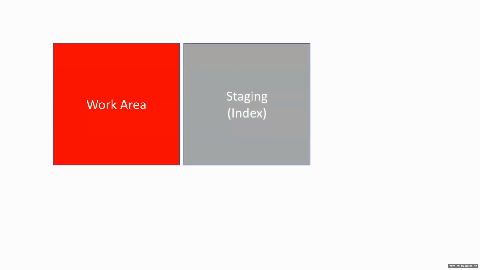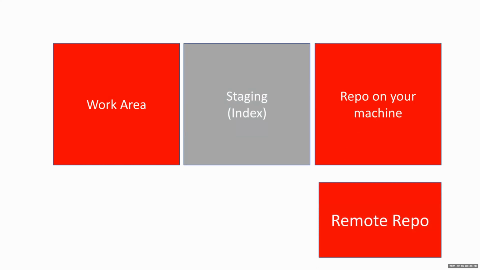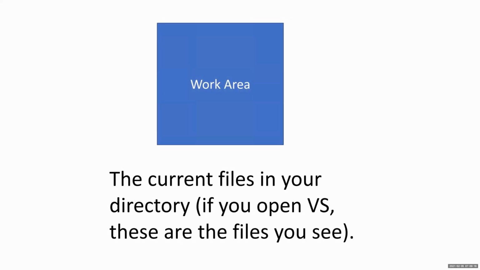There are some central areas to think about when you're working with Git, and I'm going to go into each of these in some detail. The repository on your machine and the remote repository have a relationship that we're going to discuss. But let's start by talking about the work area. The work area is where your current files are. By current, I mean whatever part of the program you're working on. If you're on a branch, we'll talk about branches, then the current files from that branch. If you're on the main line, then it'll be the files from the main line. If you've gone back into your history, it'll be those files.